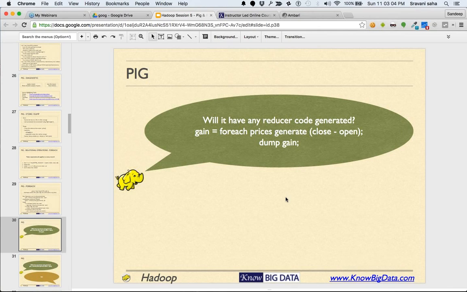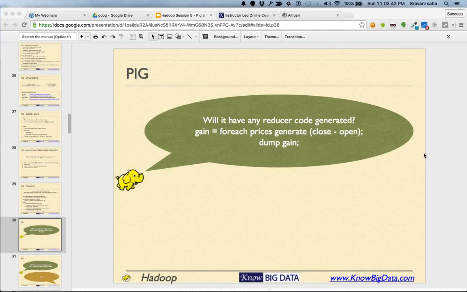Now, question to all of you, will it have any reducer generated? Will there be any reducer task? Gain equals FOREACH prices GENERATE close minus open. Anybody? You remember why we needed a reducer?